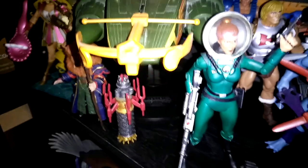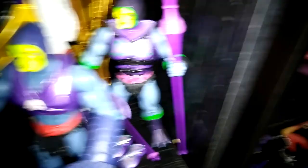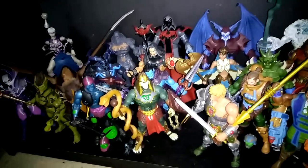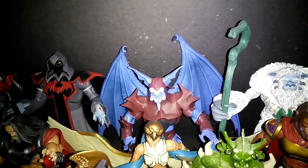This is Hurricane Hordak. This is basically He-Man's sister Queen Marlena — she was an astronaut from Earth who landed on Eternia. They gave her a suit to represent her as an astronaut and also as his mother Queen Marlena. I have Terror Claw Skeletor here, Battle Armor Skeletor, Night Stalker the evil steed, and from the vintage line Jitsu with the golden arm. The last row on this shelf is basically the 2000X Mike Young production stuff — the Snakemen Squad, the ice people, and a character with dragon wings. I think his name is Previs — he's a Horde member too.